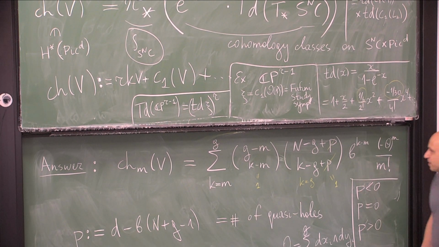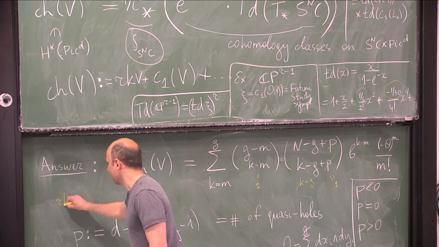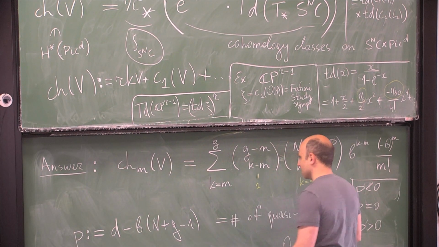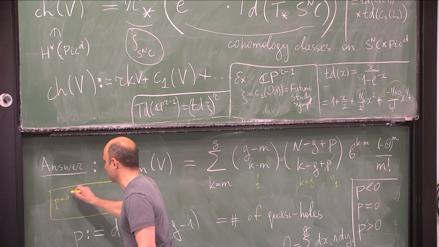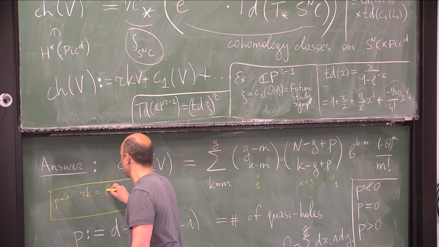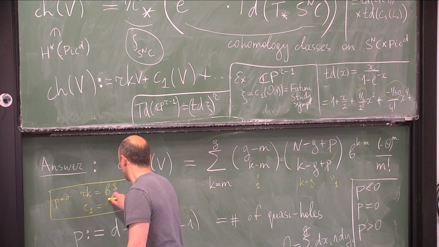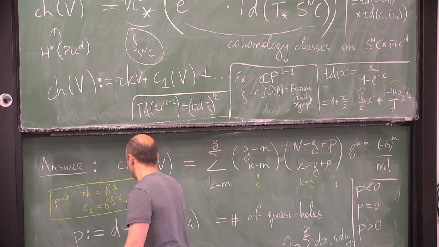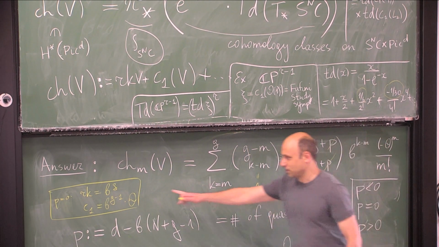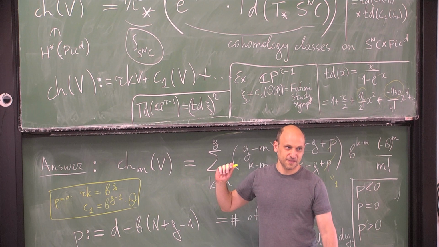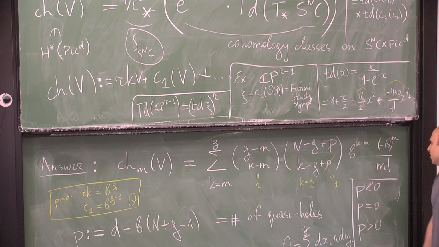Minus theta to the power m. So what I get is that the rank, let me write it here, for p equals 0, is b to the power g. The first Chern class is b to the power g minus 1 times theta. So you get your fractional number. If you divide one by the other, you get 1 over b. Right, so this is the Hall conductance. And then you can get the other ones there.